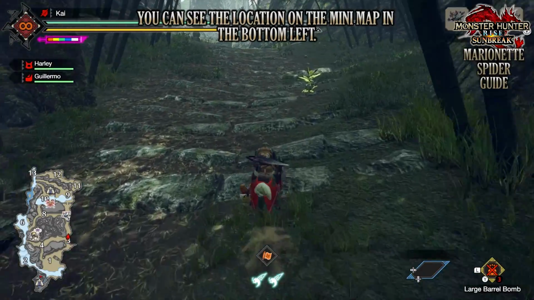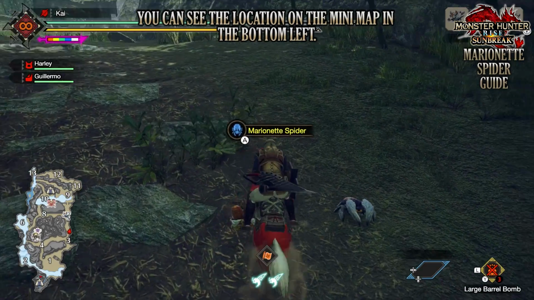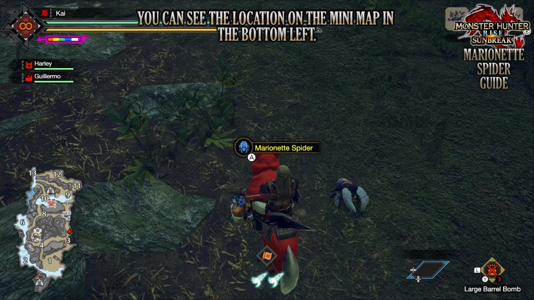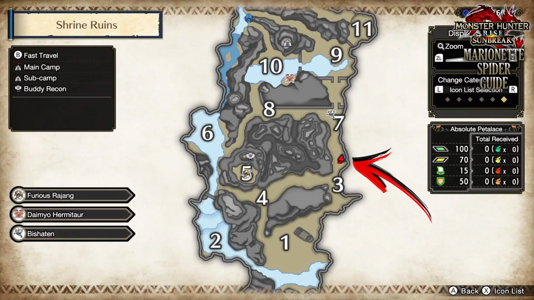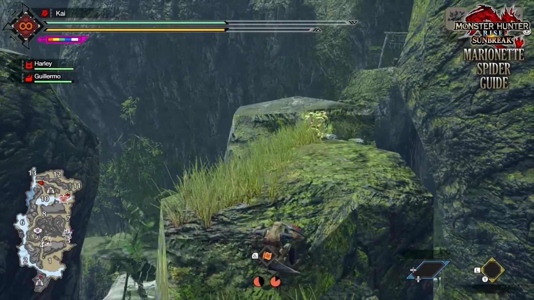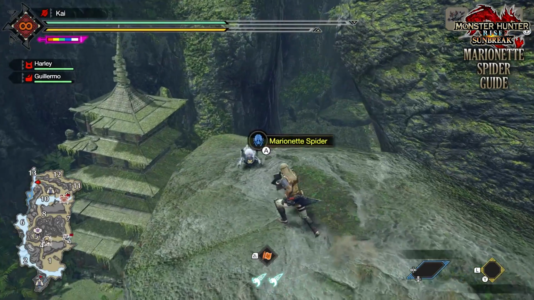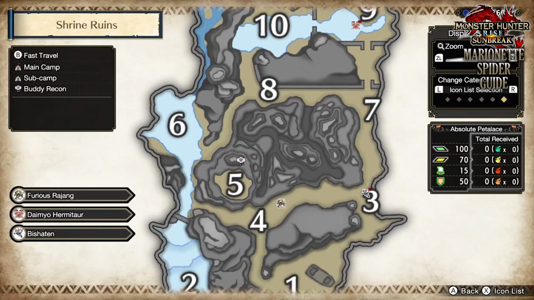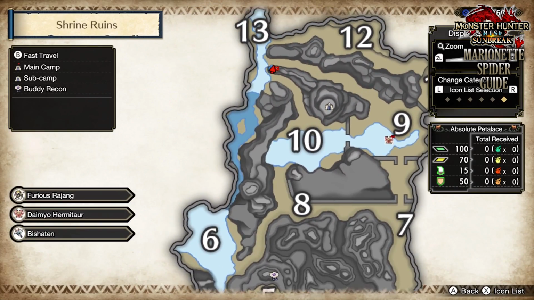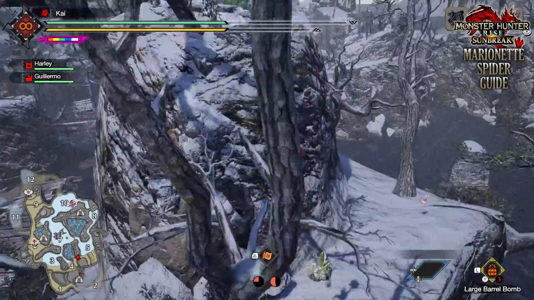The first one is located towards the east side of the map, just north of Zone 3, south of Zone 7. It's pretty standard, it's found on the floor, it's not the most difficult to miss. The other Marionette spider in the Shrine Ruins is found towards the southeast of Zone 13, so it's all the way up in the northwest. But it is a little bit tricky to get to, as it's found on top of the cliff sides, high up in the mountains.